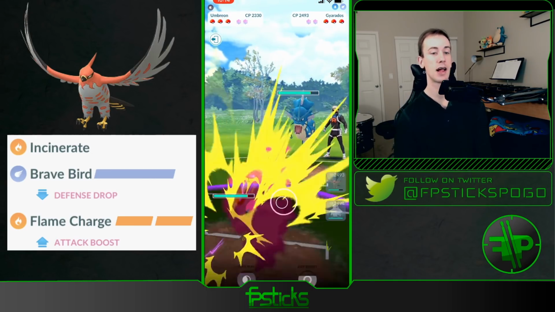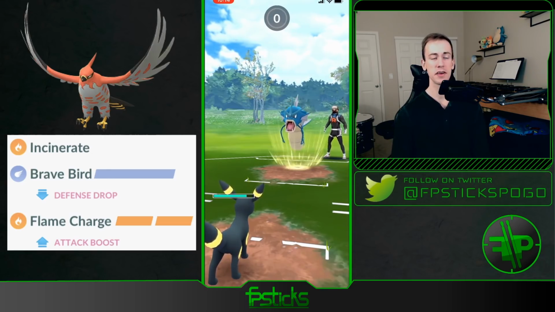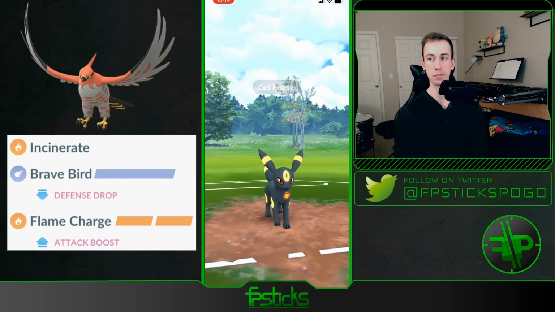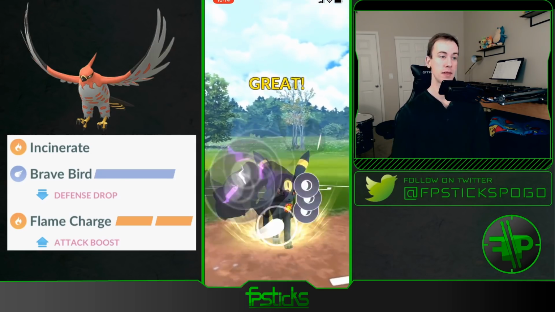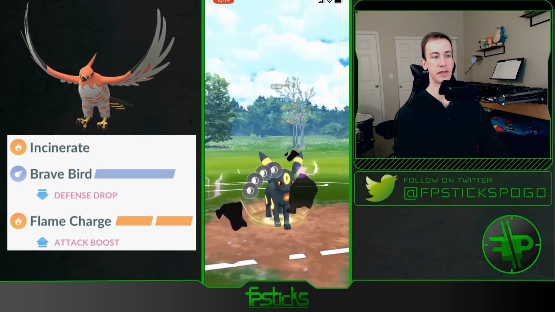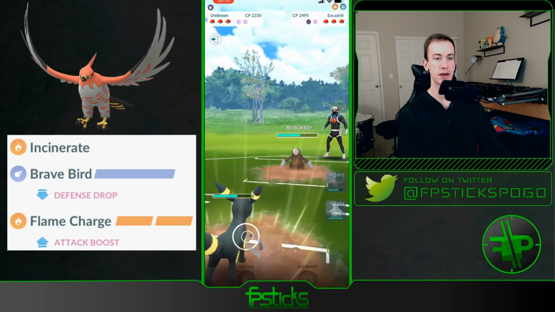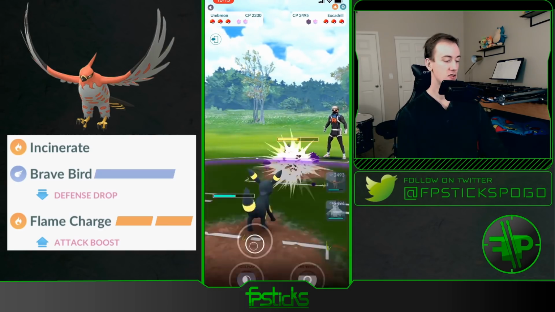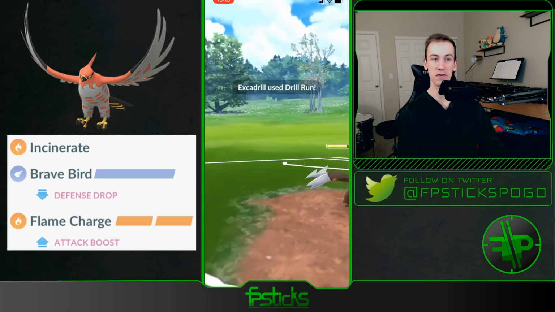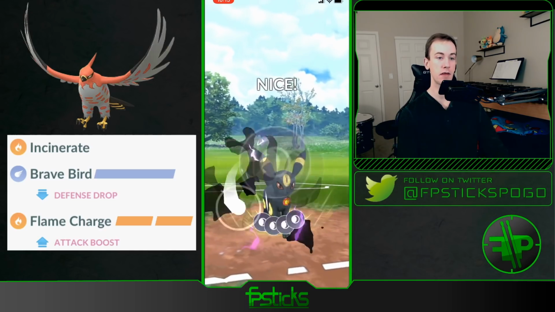I really think that Talonflame and Abomasnow have a nice pairing together. The only thing you're going to need to look out for is, in fact, that Shadow Machamp, because Shadow Machamp can actually beat both of those Pokemon. I've noticed that a lot of these cores that work really well with Talonflame actually share a double weakness to Crustle, Smackdown Crustle. So I think I just recently built a Crustle. I need some more XL candies to get it up to 2500, but I'm definitely thinking about running a Crustle and kind of seeing how that plays out.